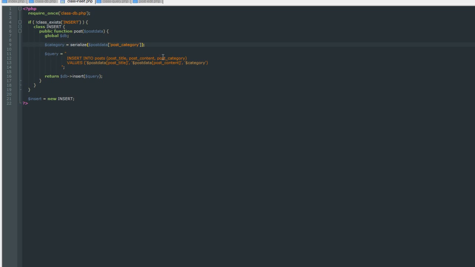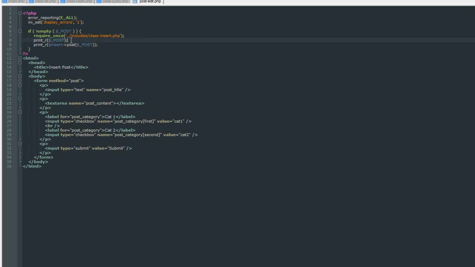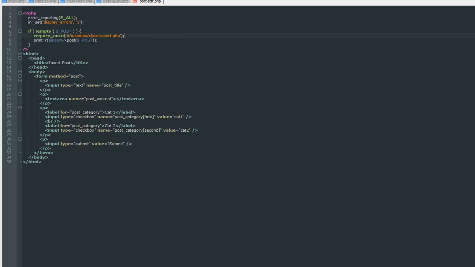Okay, so you could come in here and get rid of this print r of our post here, and instead of doing a print r on this, you could put something like a 1, which is for true if it works.